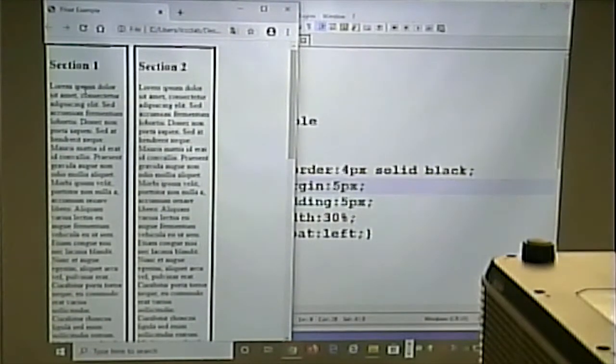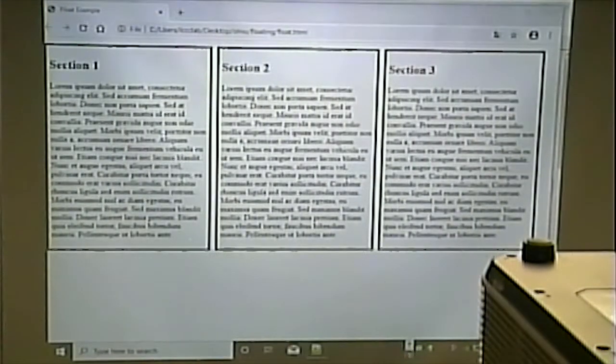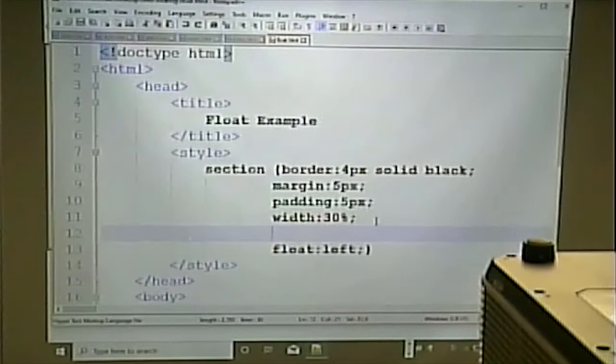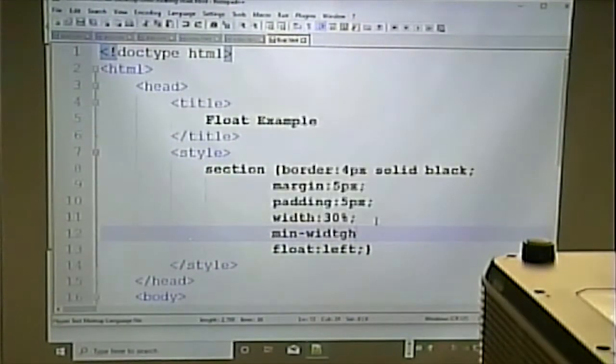We could tell it we don't want it to get any narrower than 200 pixels going across. So we could go in here and say min width, let's say 200 pixels.